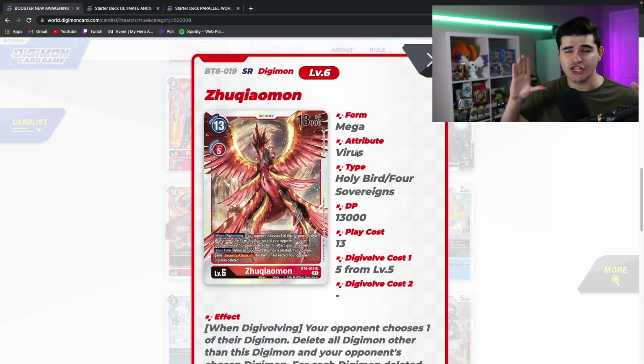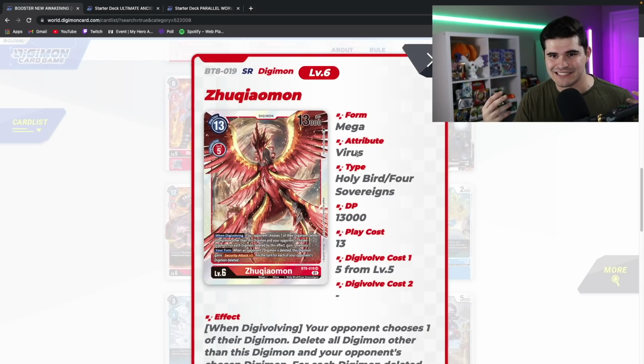I'm personally a huge fan of the effects that say, like, when an opponent's Digimon is deleted, gain some type of stat bonus. I think it's a really nice interaction with removal, and I've always loved being rewarded for doing a thing that's already super good in a game.